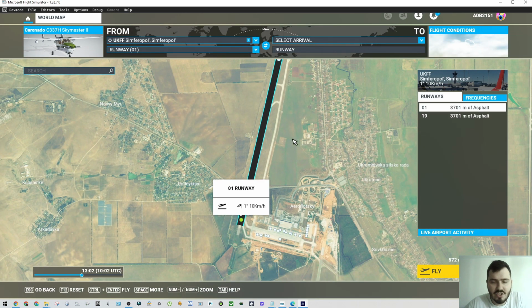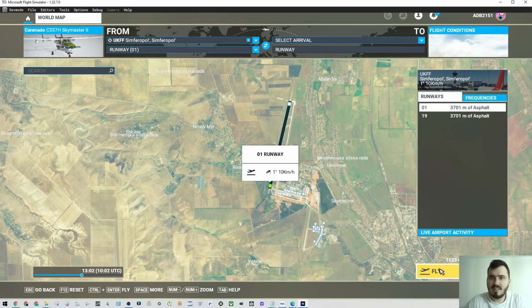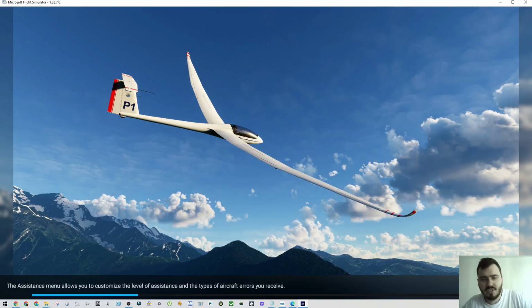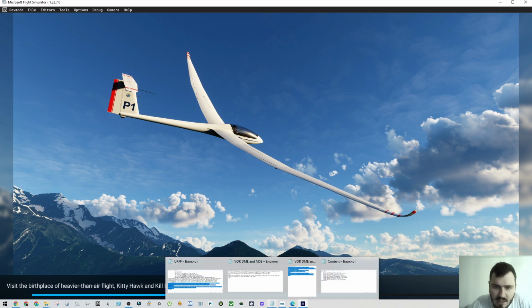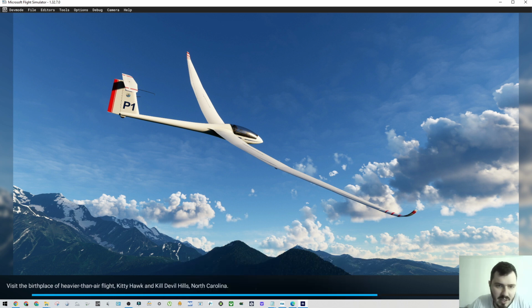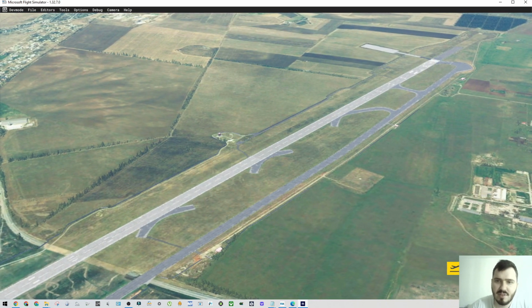Again, set as departure runway Simferopol, UKFF. Now we'll check again what has changed. I hope that we will see the new NDB and the VOR DME, and we will do some more manipulations with the location and name of the NDB and VOR DME, and we will check with you now.